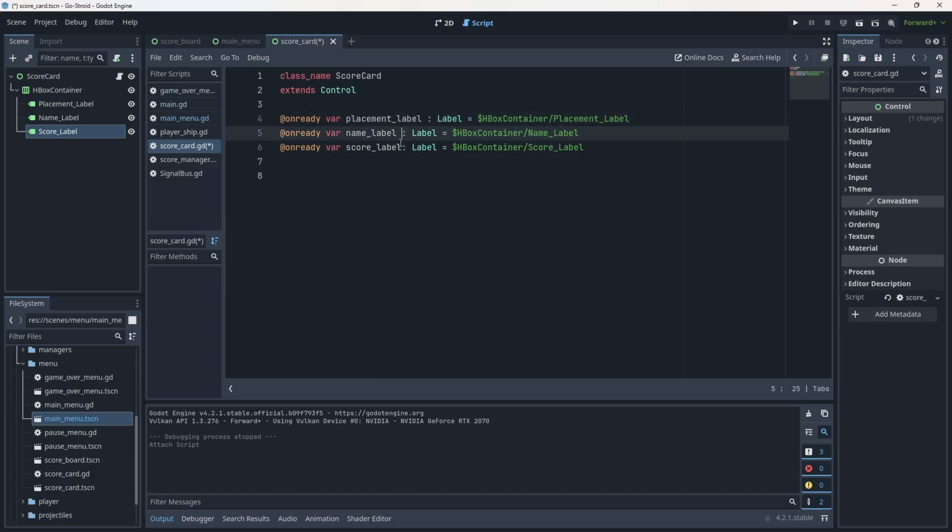I don't like how Godot auto sets these. Sometimes it doesn't leave a space here. I like the space. I don't know why, it makes me happy. Little thing that I guess I got used to.